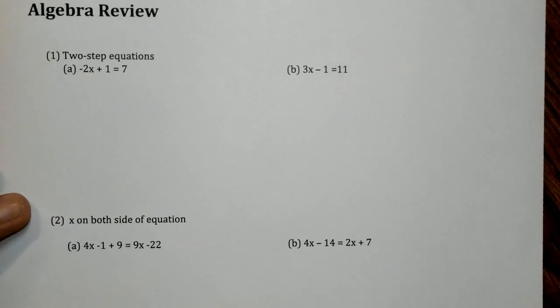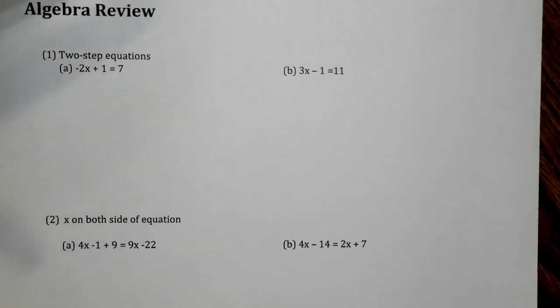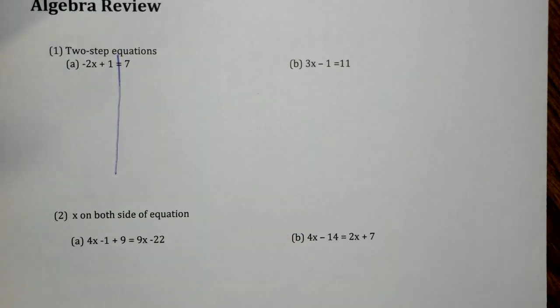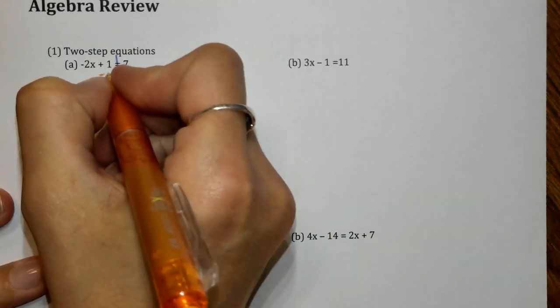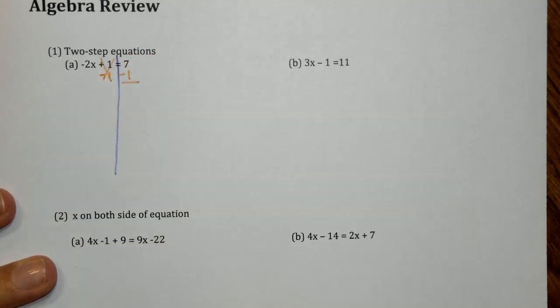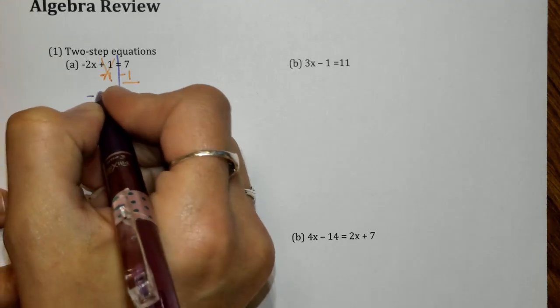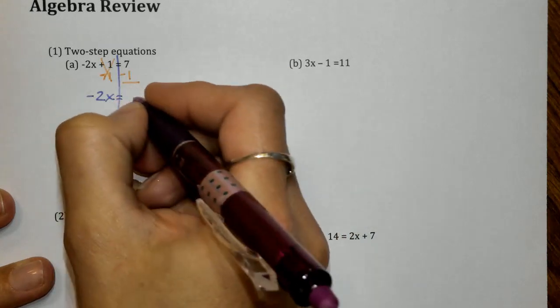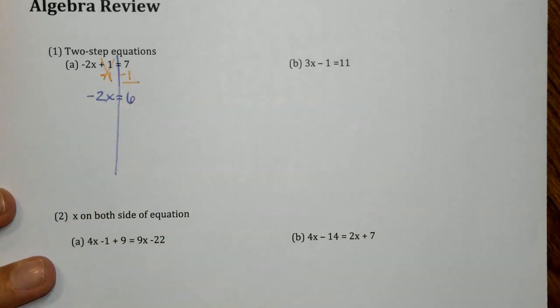All right, so we're going to start off with just these 2 steps. Especially when teaching, I draw this line so that I can see my left and my right side separately. What I do to one side, I have to do to the other. In this situation, we have negative 2x plus 1 equals 7. We need to get everything away from x, so we need to undo that plus 1. And we do that by subtracting 1. And again, what we do to one side, we do to the other. That cancels this out. All that's left on this side is that negative 2x. Bring down your equal and solve the math over here. 7 minus 1 is 6. Last, we have negative 2, that's a times x, equals 6.